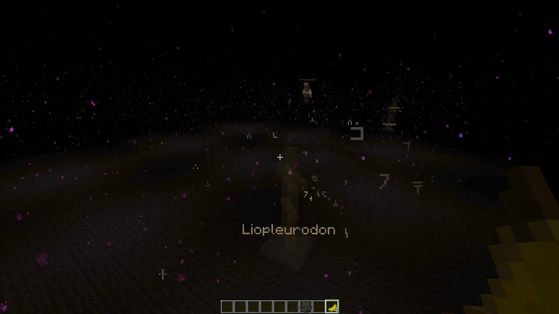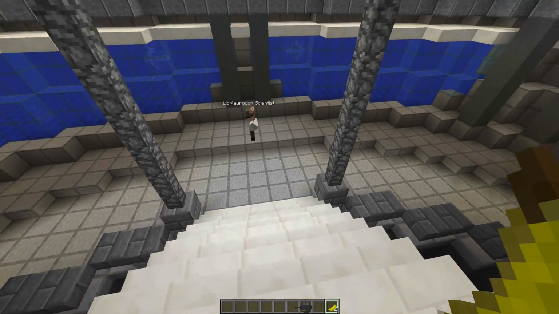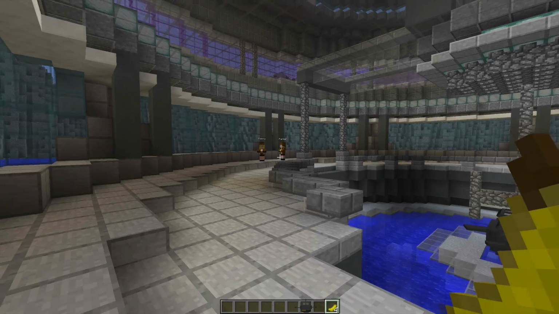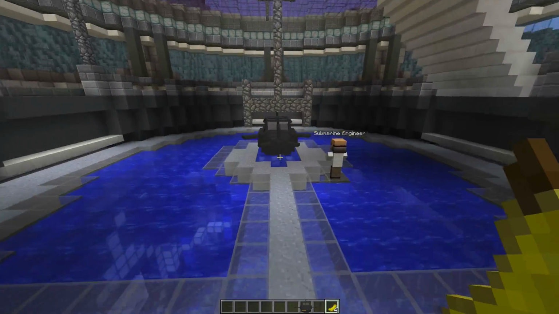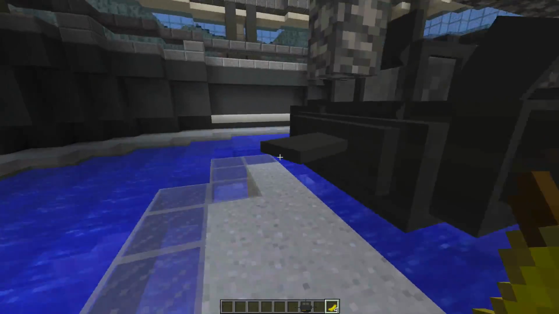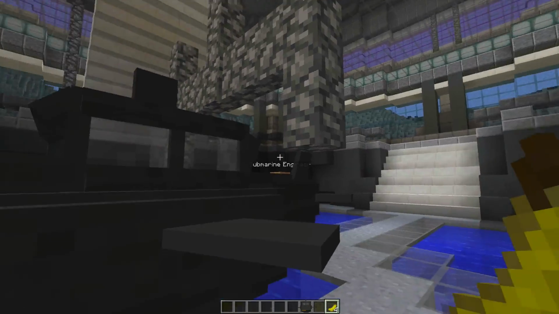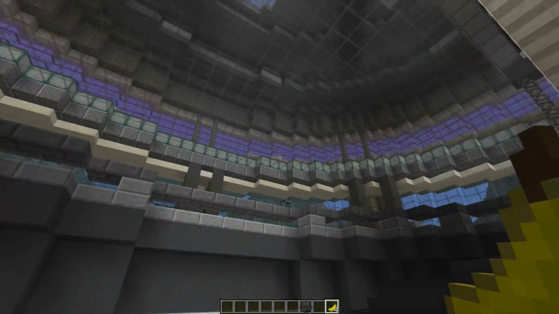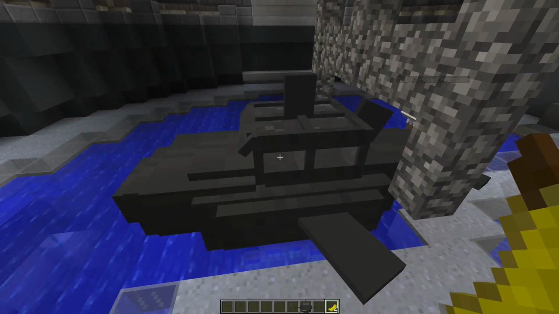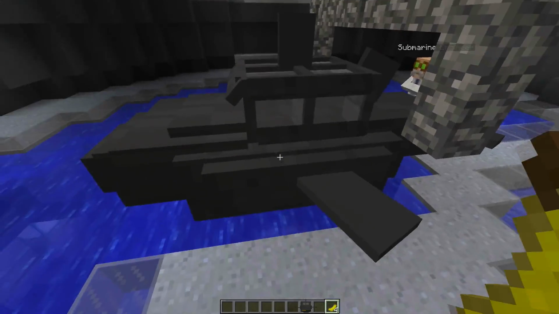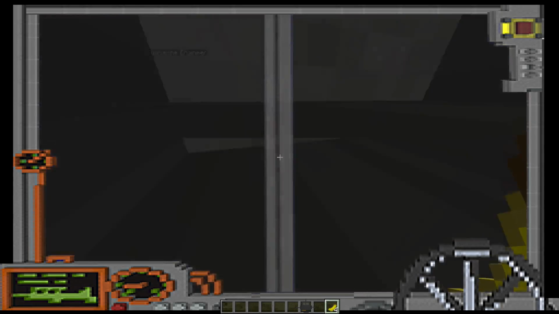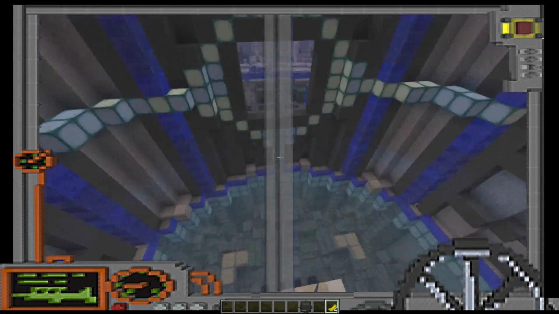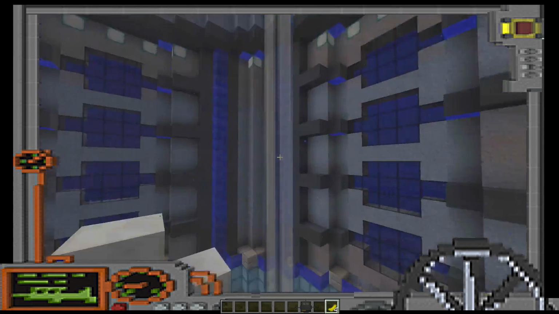Today I'm going to look at how to create a heads-up display, or how to make it appear as if you're inside a vehicle when you are in first-person mode. Now, I'm going to show you two ways of doing this. One is the 1.8 version that I used in this dinosaur map, the ancient animals map, so do go check it out. You'll see if I jump into the sub, I now have an overlay on my screen, and no matter how I move, you can always see this overlay.